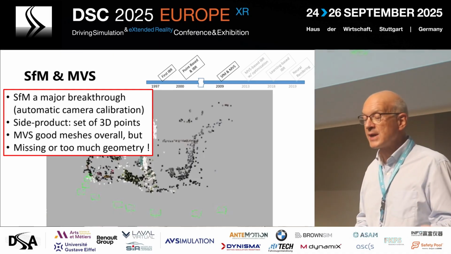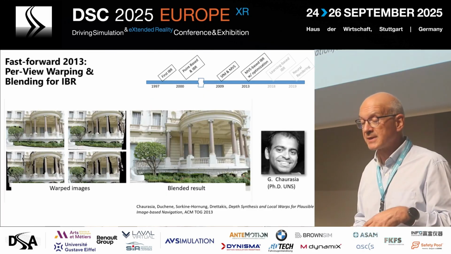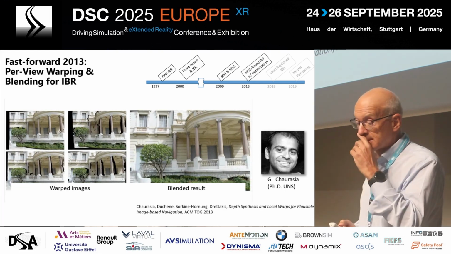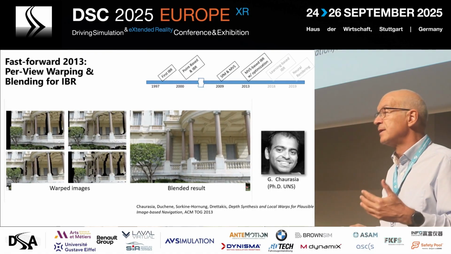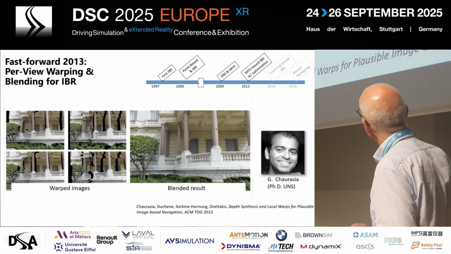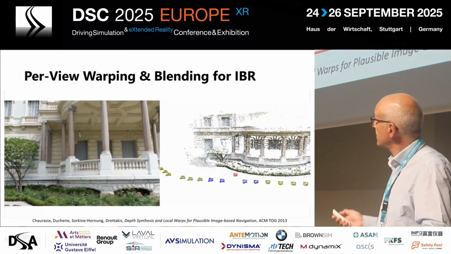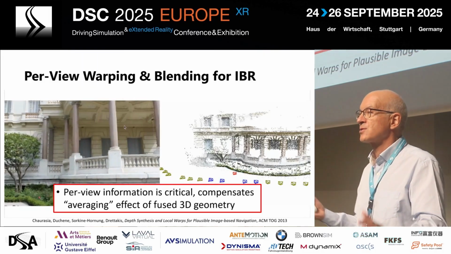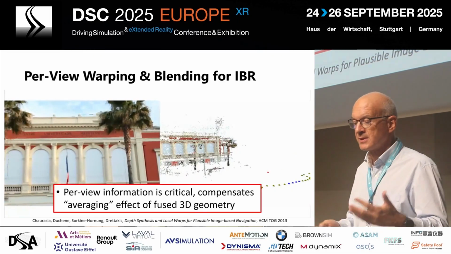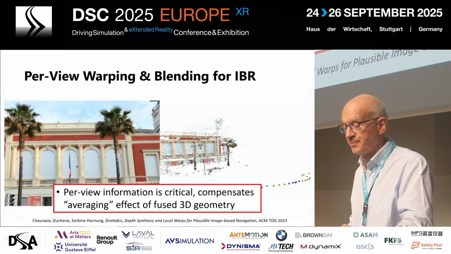So we had to develop ways of improving the quality of the images given these bad meshes. And we developed a technique here where basically we would take the 4 closest images and use a technique called as rigid as possible warping to get the best possible looking shape. And this allowed us to move around pretty far away from the input cameras with quality which was okay. And the important thing here is that we needed to use the per view information. So the 4 closest input views have a lot of rich visual information in the pixels that compensates for the incorrect general geometry, which is kind of an average.